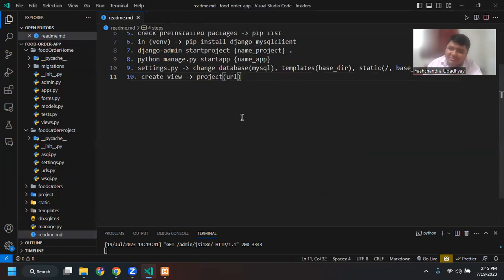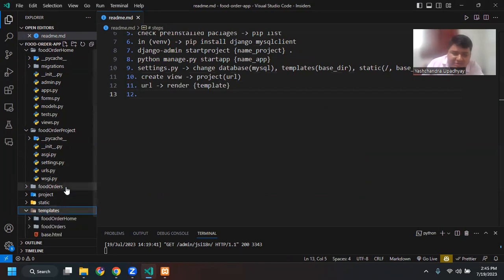You can create as many views as you want. You can add the URL, but the URL will render some template. We have gone through templates and created a template.